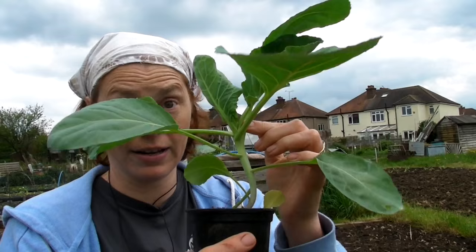But these ones are actually the first lot that I sowed way back at the beginning of March, I think it was. I showed you when I potted them up, and they've been sitting in the greenhouse on the allotment for about 3 or 4 weeks now. And now they're big enough to actually go outside. So let me show them to you. They're looking very, very nice.